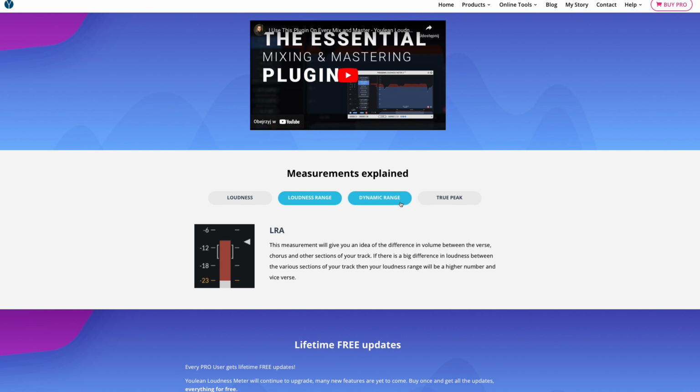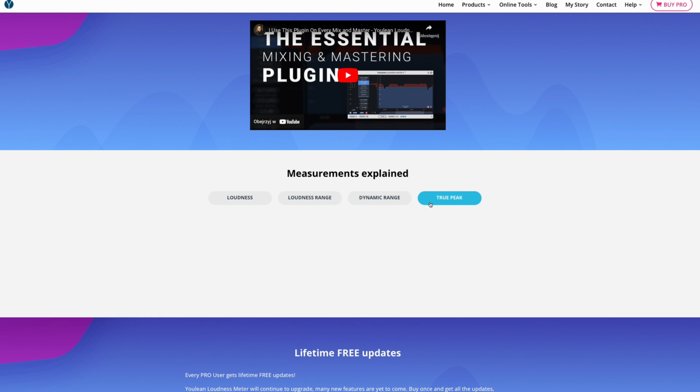In free version, besides just metering all needed parameters like integrated loudness, loudness range, dynamic range, true peak, it gives you access to film, TV and gaming presets, which is very helpful and handy. You can check mono, stereo and 5.1. Pro version gives you streaming presets and drag and drop metering, which I think are the most valuable differences. If you don't use Waves plugins or don't want to spend a lot more on a new-gen meter, here is my recommendation.